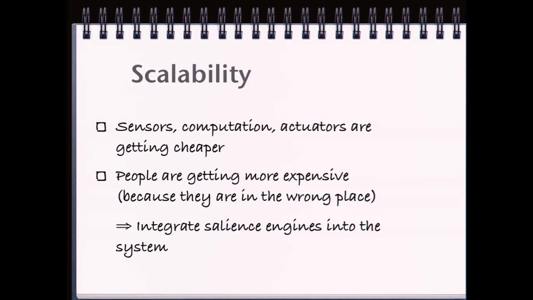It's a scalability issue that you're going to encounter. In fact, in a sense, I suppose that's a key part of the terror swarm. When you scale up to very large, the sensors and the computation are getting cheaper, but people are getting more expensive. Not because we're getting greedier or because of economic things. It's this basic fact that people are, on average, in the wrong place. And it's expensive to move people, but it's much cheaper to throw around some silicon that sits around than it is to fly people around. So we can't get the expertise where we need it.